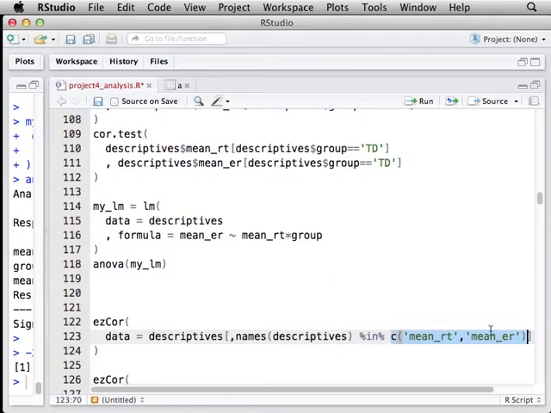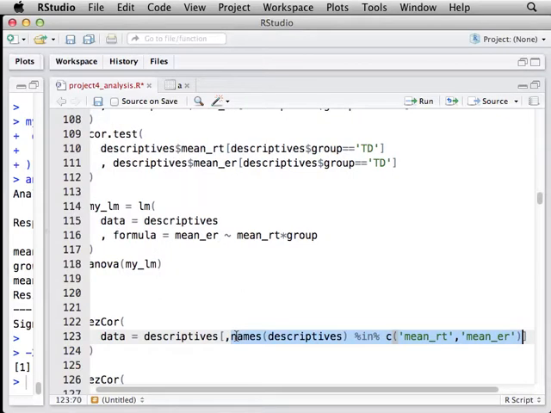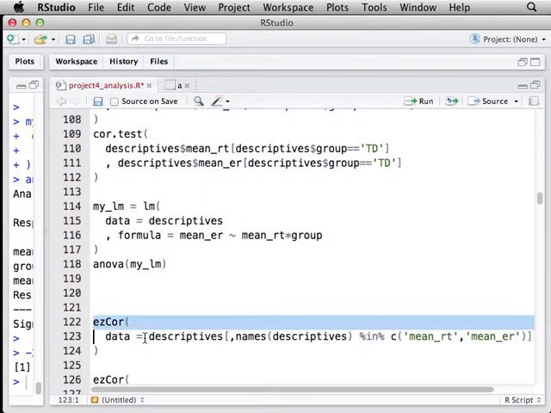It creates a vector of the columns that I want by using the C function, and then uses the in comparator to say, for each name of each column, is that column in this list that we just created. So this selector will make it so that we're subsetting and grabbing only the columns mean RT and mean ER.